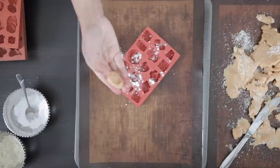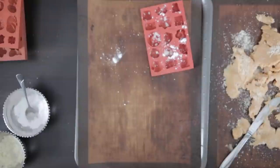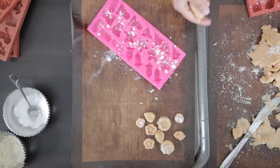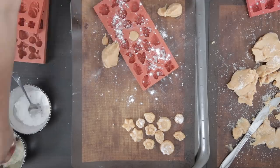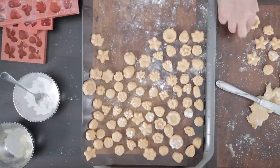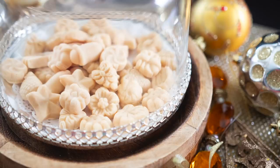Grab some of the milk cream, roll it, and press it into the mold. You have to make sure that you don't roll it too much or the heat from your hands will make them sticky, and don't press it into the mold too tightly. Fill only a few molds at a time to make it easier to bend the mold and release it. If you find any sticky bits, just roll them lightly in the almond meal. This process should take about 30 to 60 minutes. Once done, you can certainly eat it, but I would highly recommend letting it air dry for at least 24 hours before storing in an airtight tin. Allowing them to air dry overnight really improves the texture of the milk cream — it's no longer chewy in the middle.